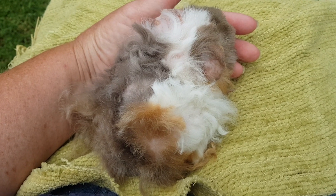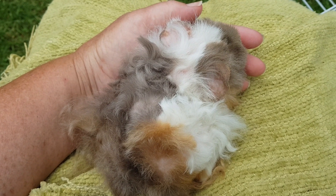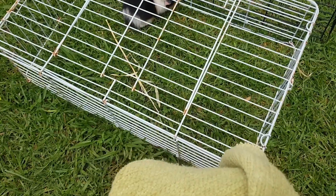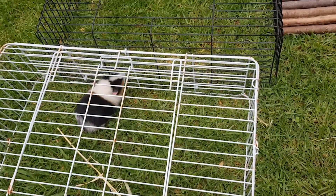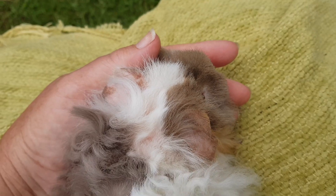Everyone, this is a little surrender that has just arrived. His name is Fabio. I've spent the last hour and a half assessing little Fabio and letting him settle in. You'll see down there a little tiny piggy that has come from the lab rescue — he's a little male piggy who I have situated just beside a cage where Fabio was, and they've been able to talk to each other.